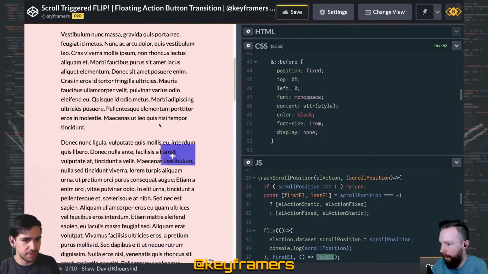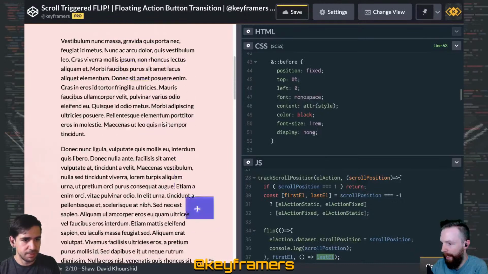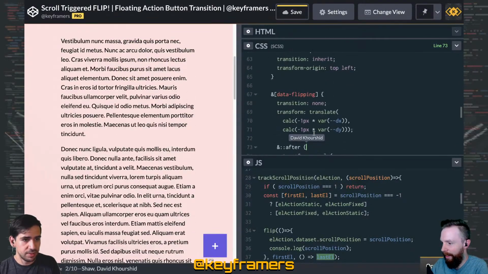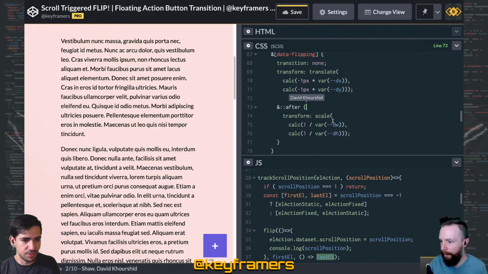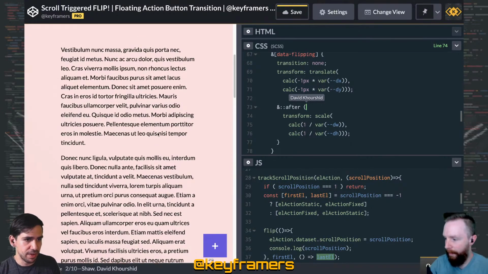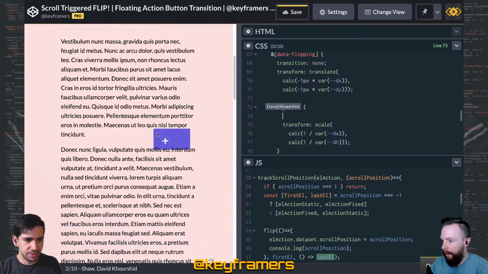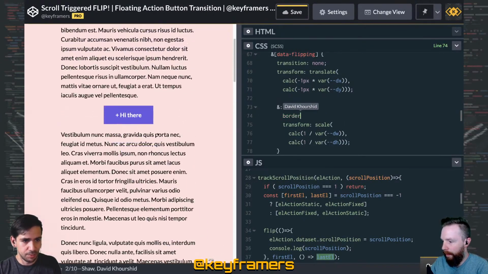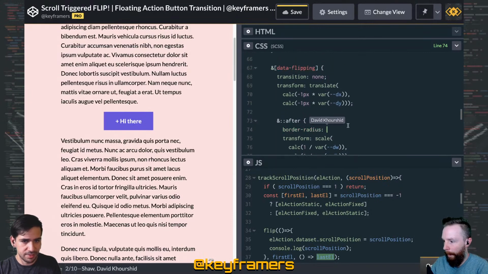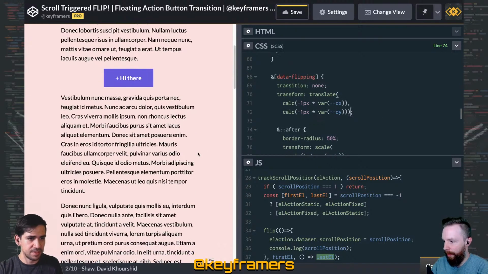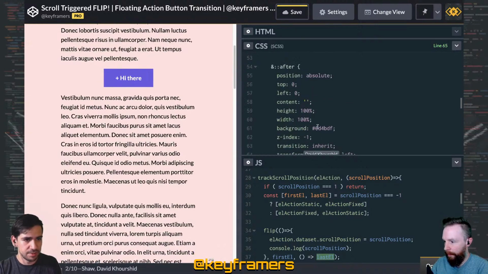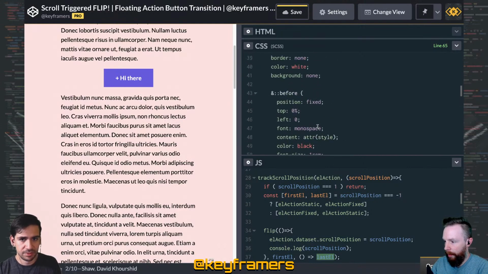We could copy pasta something to add that back in, or we actually don't really have to do any math. We could just animate the border radius as well with the after. So we could say border radius, was it like 50% or something? And then this is border radius 0.